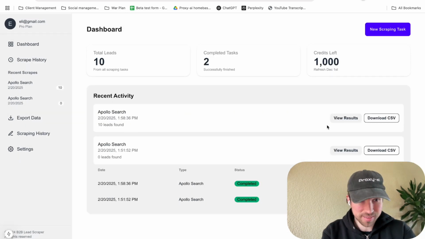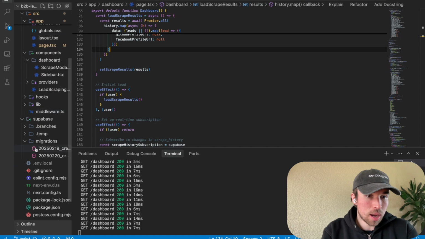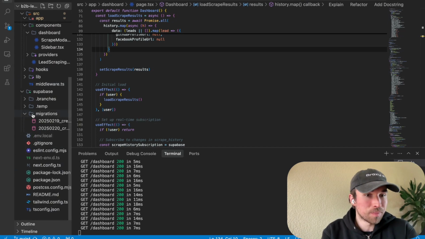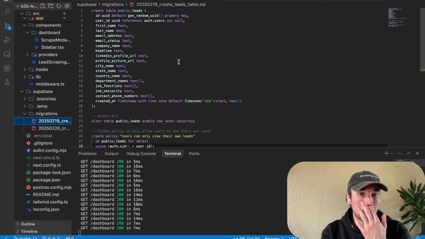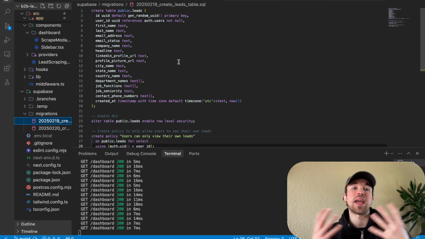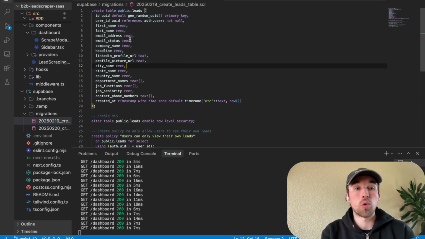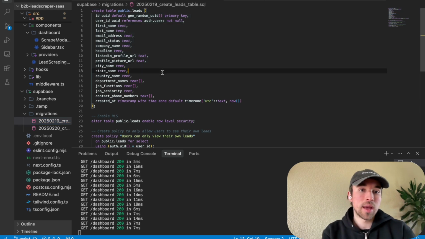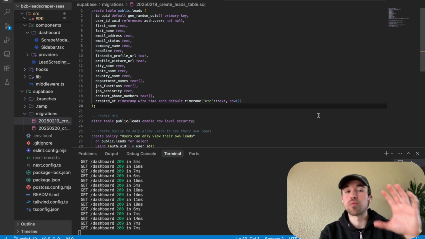So basically, I did this by coming over to this brand new migrations file I created down here. Now this is SQL, or S-Q-L, whatever you say. This is basically a database language, you can think about it. This is how you can set tables in a database and query databases to pull information. Now, you don't see a lot of this nowadays because a lot of the time there are remote servers like Supabase, Prisma, Firebase from Google that handle all this for you on the back end. So you don't actually have to write any of this.